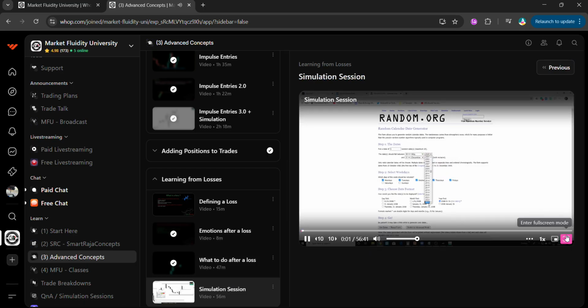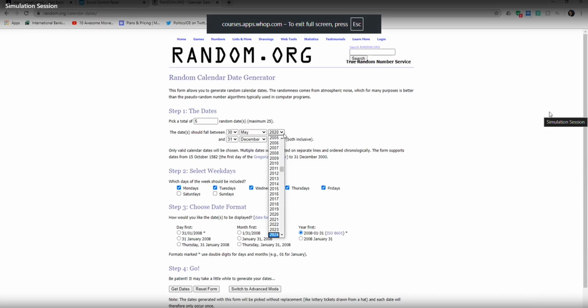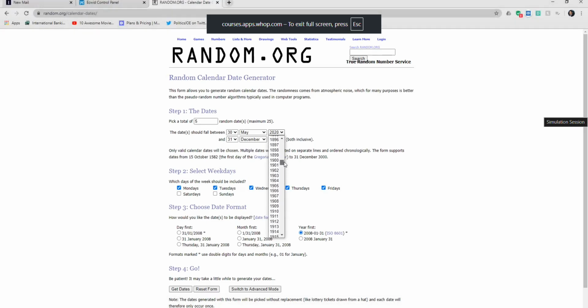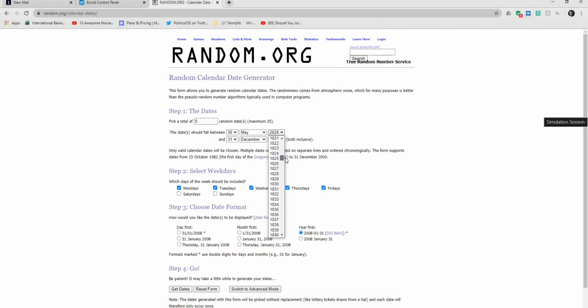My advice is not to go beyond 2018, because when you go beyond 2018, you're essentially trying to trade past market environment, which may not be happening in the moment. So I stick to the previous 1 to 2 years, basically. This is going to be in the market fluidity database. Yes, yes, it will be.